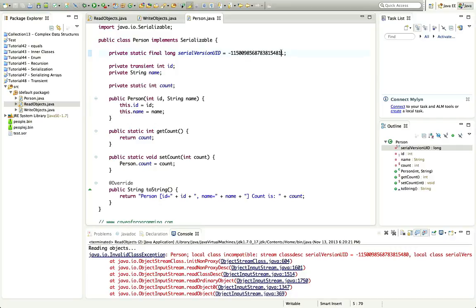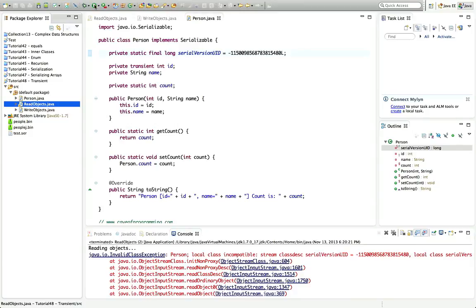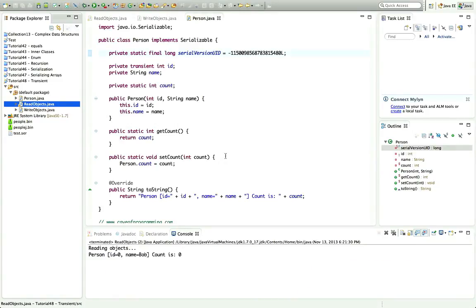So it's just a way of preventing people deserializing objects when you've actually changed the class. If you change the class significantly to the point where you don't want people to be able to deserialize objects using the new version of your class, which were previously serialized with the old version of your class, then you can just change the ID up here, and it will no longer be possible to deserialize using this new class. Not something that's terribly useful most of the time. If we change the ID back to what it was originally, we can now run read objects, and it will work fine as before. So it's just a little check on making sure you're using the same version of the class to deserialize that you originally serialized with.